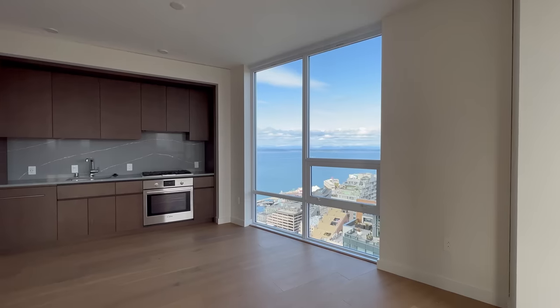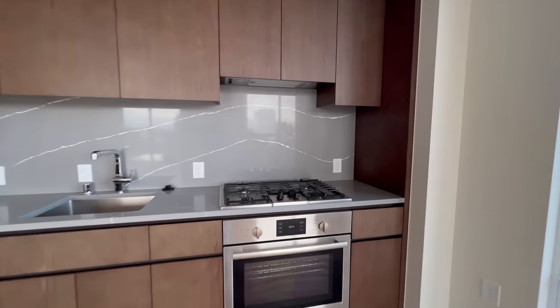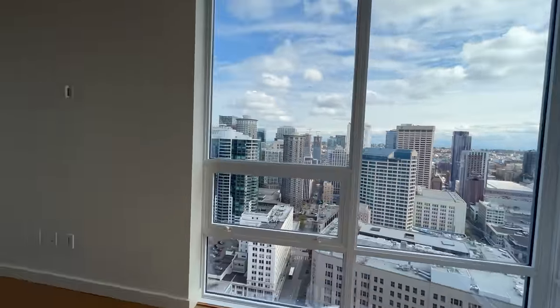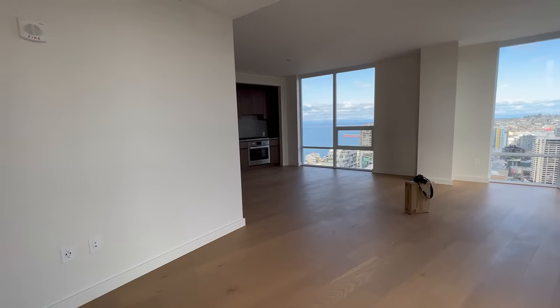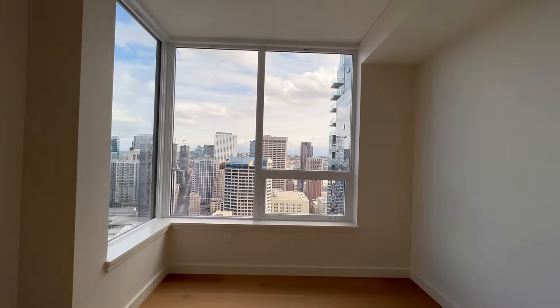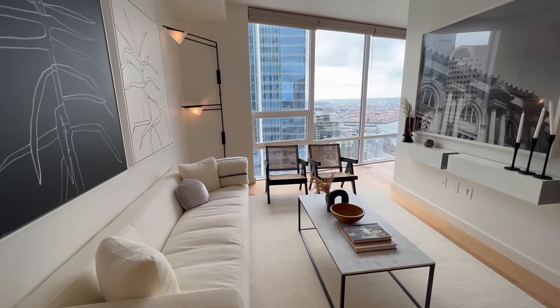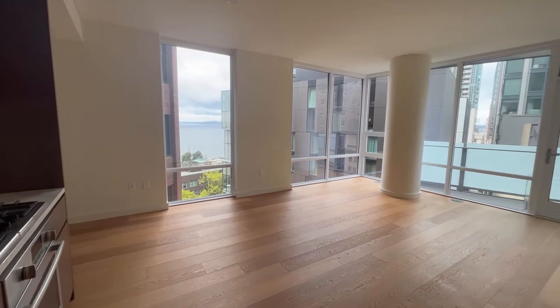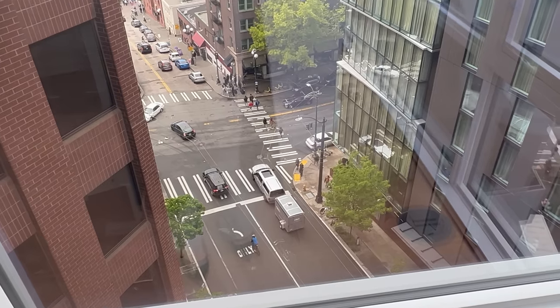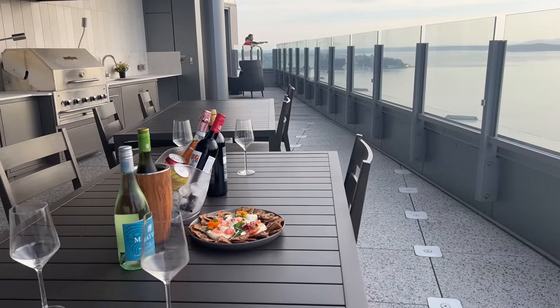You might recognize this building if you watch my vlogs — my sister Shelby and I actually rented a unit here. Here's a quick look at the home we lived in. This is the 01 stack, that two-bedroom I mentioned, on the 30th floor. This is my favorite floor plan in the whole building. It comes with one parking spot. The living space is just so big and amazing. You get fantastic city views but also a great slice of water view for a lot less than the full water view price. Here's the first bedroom — great city views — and the second bedroom. There are two bathrooms; this is the ensuite from the primary bedroom. Absolutely loved it here. Here's a quick look at a one-bedroom unit with south-facing views, and here is a one-bedroom on the 10th floor with a little sliver of a water view. Right across the street is Pike Place Market. If you can get a partial water and city view, it's kind of the best of both worlds at a more bang-for-your-buck price point.